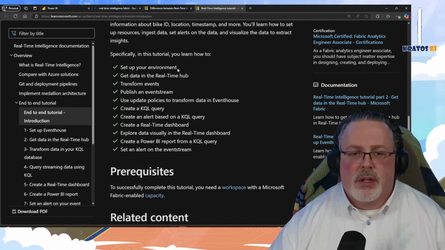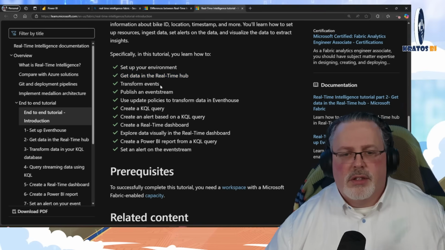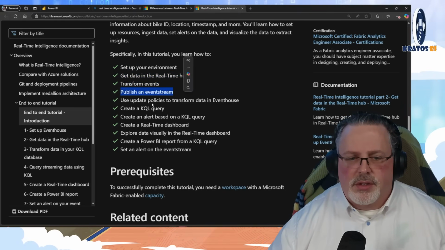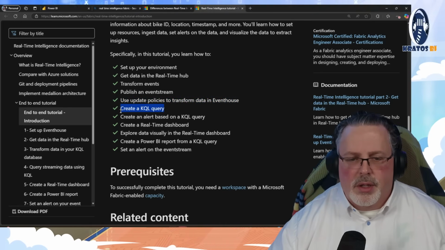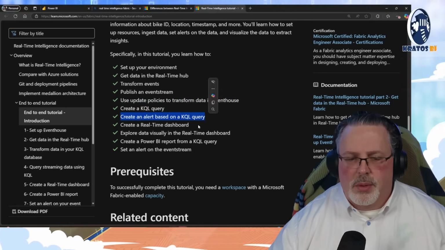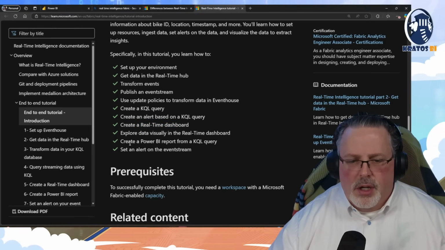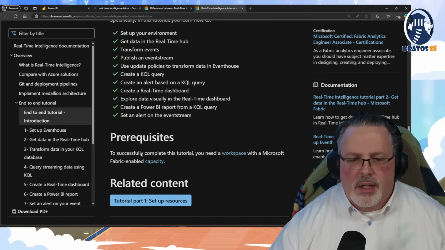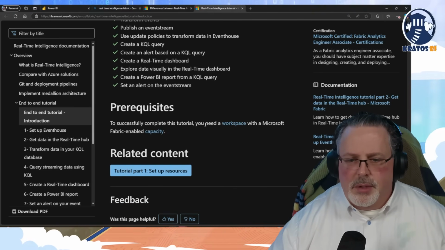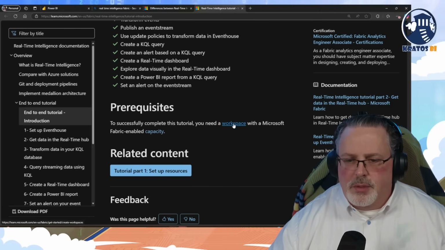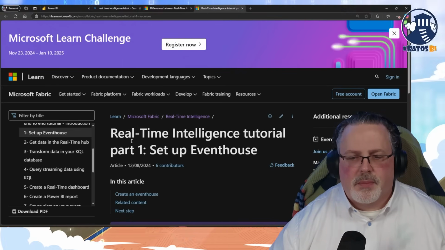Specifically, you're going to learn how to set up your environment, get data in the real-time hub, transform events, publish an event stream, use update policies, transform data in Eventhouse, create a KQL query, create an alert based on a KQL query, create a real-time dashboard, explore data visually in the real-time dashboard, create a Power BI report from a KQL query, and set an alert on the event stream. Prerequisites: to complete this tutorial, you need a workspace with a Microsoft Fabric enabled capacity. All right, let's do this.